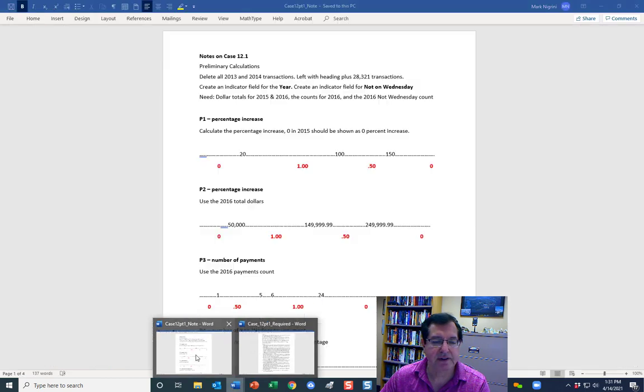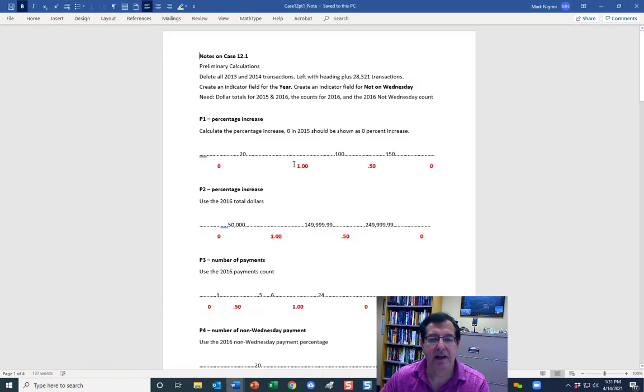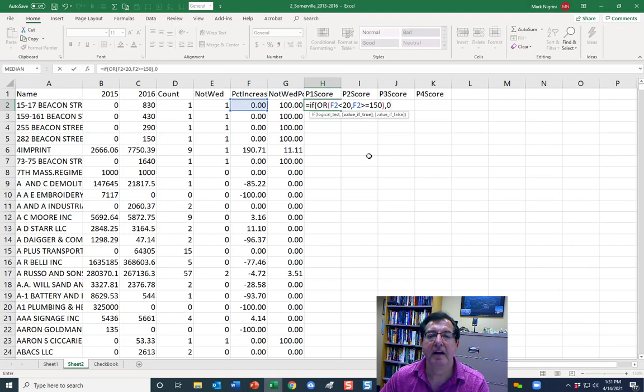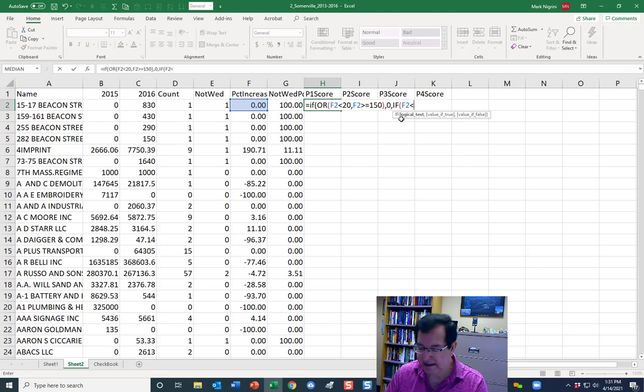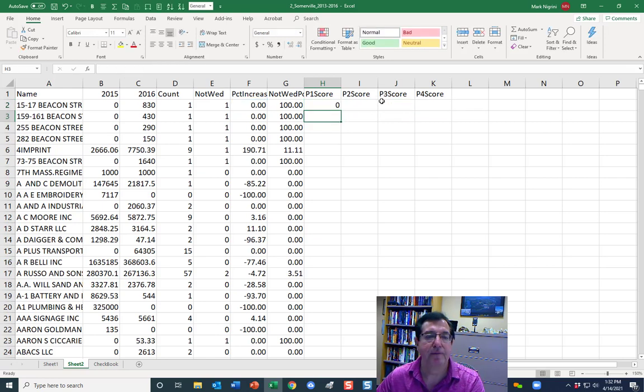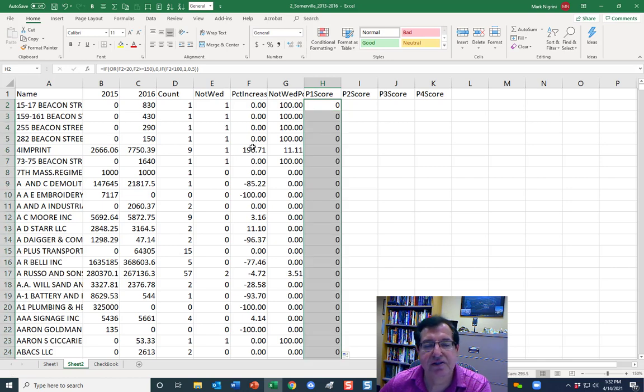I'm back here, and I've just told it this bit here. Next, I'm going to tell it this. However, if that is not the case, then if F2 is less than 100, score it as a 1. And everything else, remember that other little range that's left over? Score it as a 0.5. And this will be good. This is correct. If I copy this down, the 190, it's too high, it's a 0.